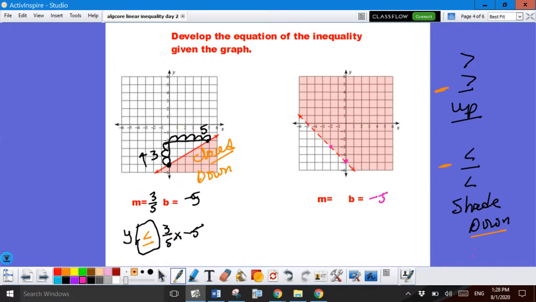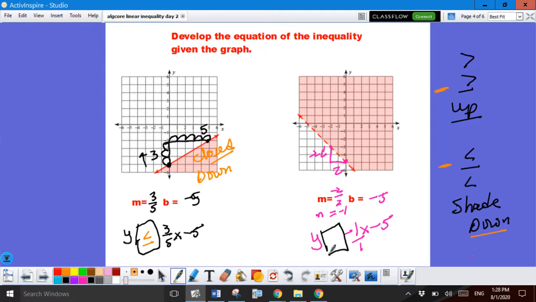Okay, let's see how you did. So I see that I have a triangle right here, and I'm seeing my b at -5 again. So I went down 2, so that's -2, and over 2. So -2 over 2 gives me a slope of -1. So I have y equals -1x minus 5. And I can do -1 over 1 or just -1.